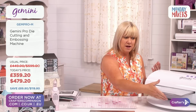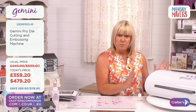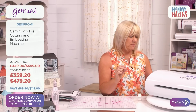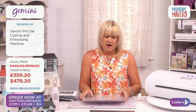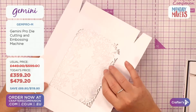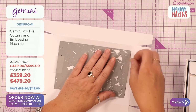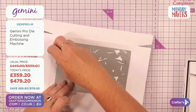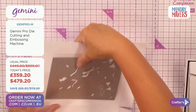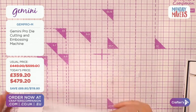We just wait till it starts and look at that. I mean, it is exceptional. It takes that through, no problem whatsoever. There's no hand cranking. It's very quiet. Whisper quiet, isn't it? Yeah, it's really quiet. I think it's the quietest machine I've known on the market. And you were saying as well, personally, you find it a little bit quicker. I think it's quicker. I haven't timed it. Maybe we need to do that. I was going to emboss this to show you embossing, but you all know about the Gemini. So you could emboss that, but I'm just going to give this a tap. And you will see all of these pieces will come out of here.